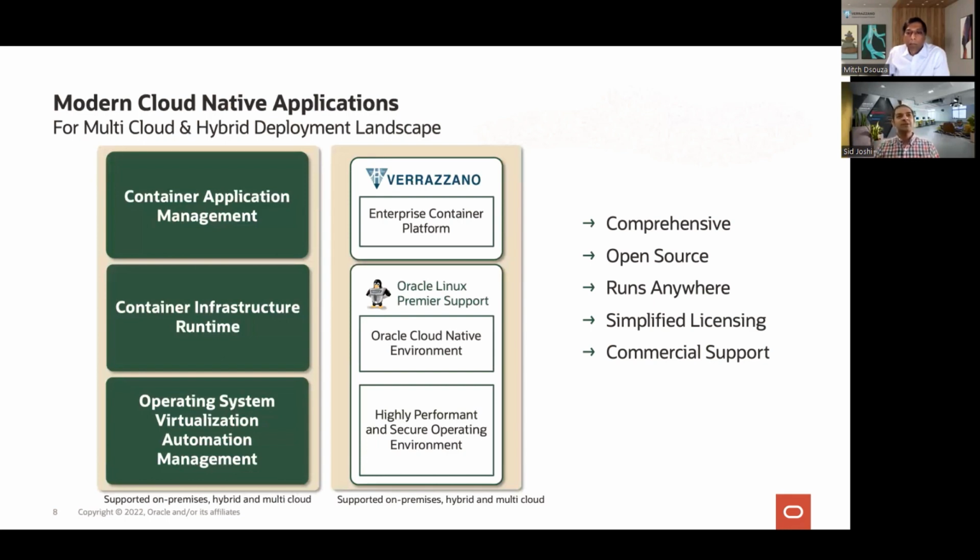So what we do in Verrazzano is we make sure that whenever there's a new flavor of Kubernetes out there, we certify Verrazzano on top of it. We take on the latest CVEs, the patches, the bug fixes, and ensure the whole platform is tested, integrated, and upgraded to the latest versions that are supported on the latest version of Kubernetes before it's shipped out. So we're trying to keep it as closely aligned as possible with the latest version of Kubernetes.